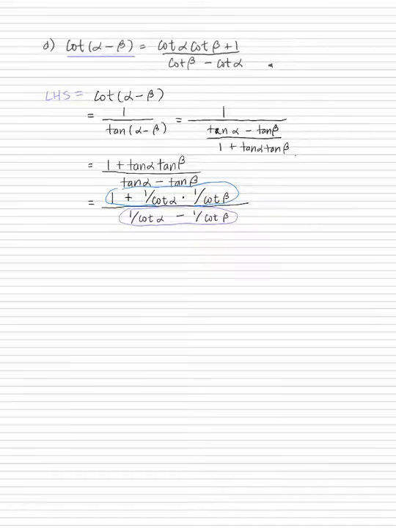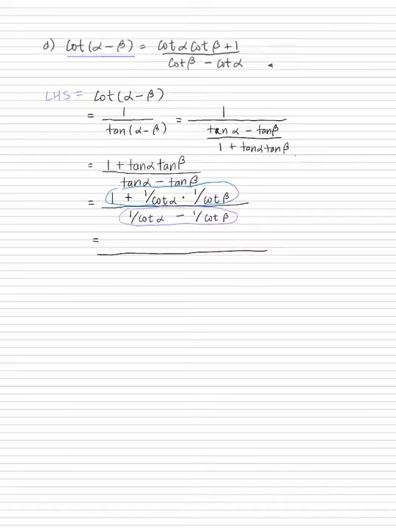Okay, so I'll write the simplified version of the numerator in blue, and the denominator in lavender. But anyway, let's do this. I'm going to keep the big fraction bar over here. Now let's deal with the numerator. What I like to do is combine those two expressions. So the common denominator will be cotangent of alpha times cotangent of beta.